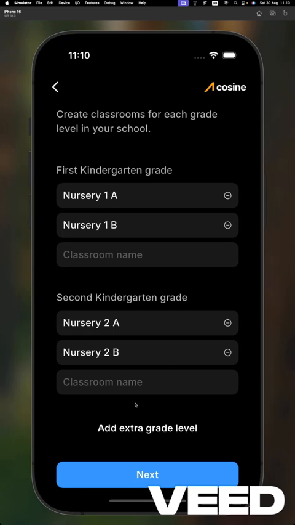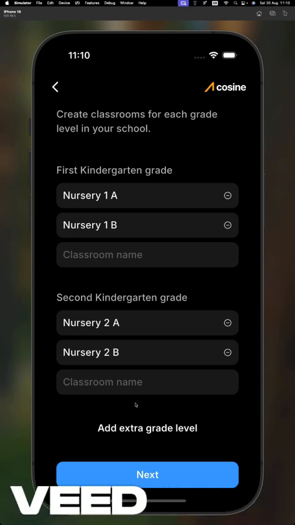They are preschools, so they are not a school. Cosine is basically designed for schools that are already official, not preschools. In the future, we would include preschool offerings, but for now, let's focus on the actual schools.